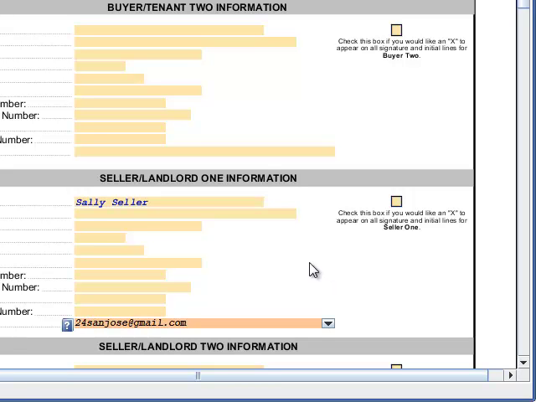We're practicing now, so I'm using my regular email address for both of these. It's possible for more than one party to have the same email address. It will generate 2 emails, but it's possible. So if a husband and a wife share an email, that's not a problem. This also allows you to practice.